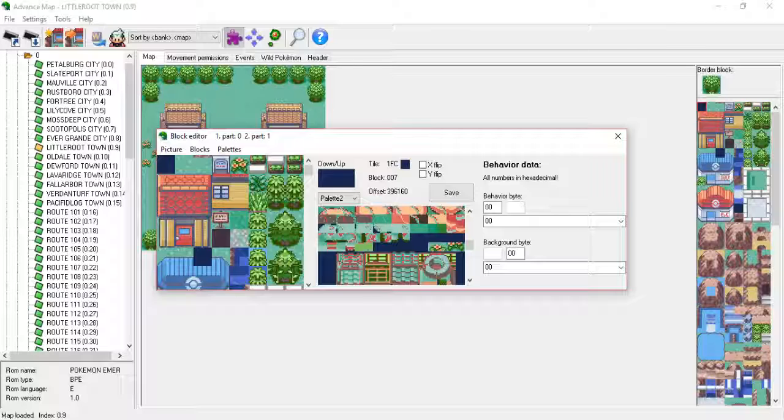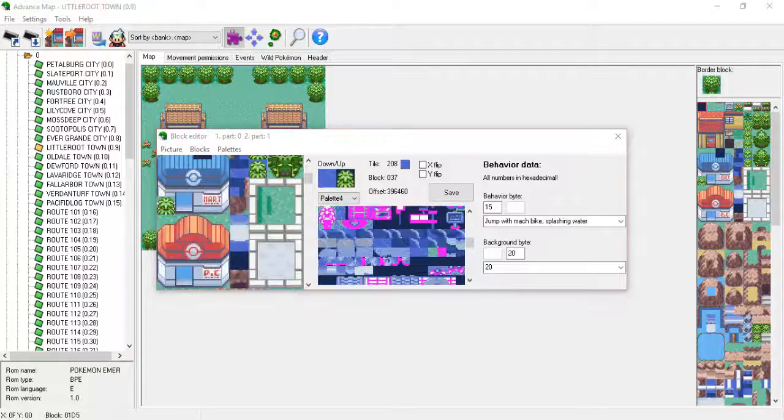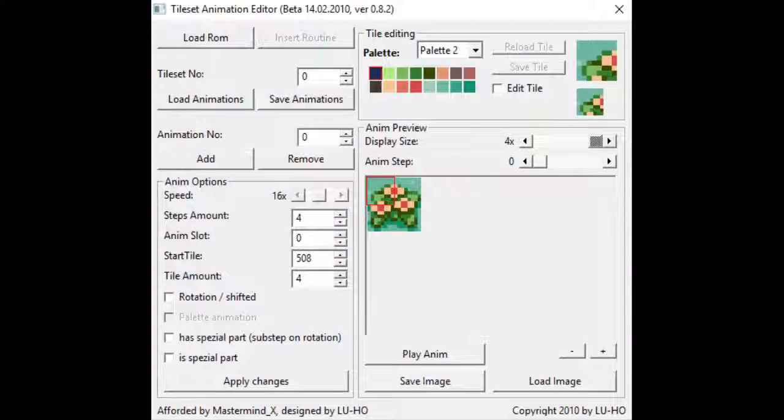You may have been wondering why the flower is laid out in an 8x32 fashion instead of a more recognizable 16x16 fashion. This is because all tiles that you want to have an animation assigned to must be laid out one after the other. Animation Editor doesn't know how to skip around in the tile set, so it'll just go in order from the start tile that you plug in. We can see this relationship even more if we have a glance at some of the water tiles. That's all we're going to talk about here. It's a lot to remember, but after we insert a couple sequences, it'll be super simple, I promise.